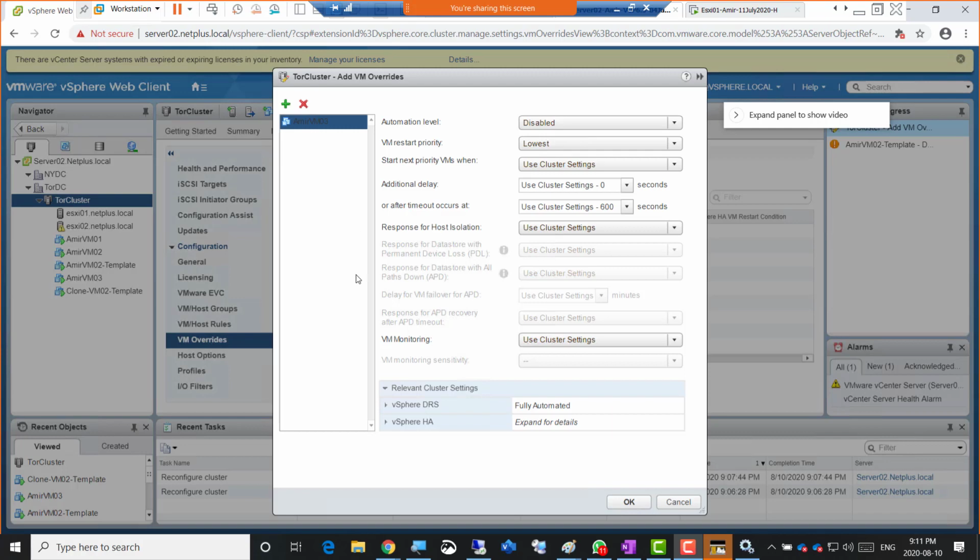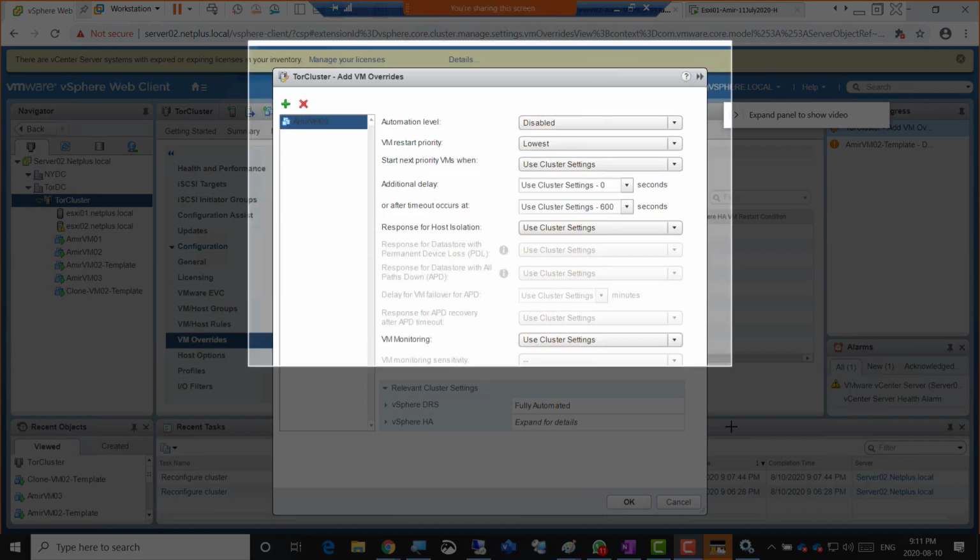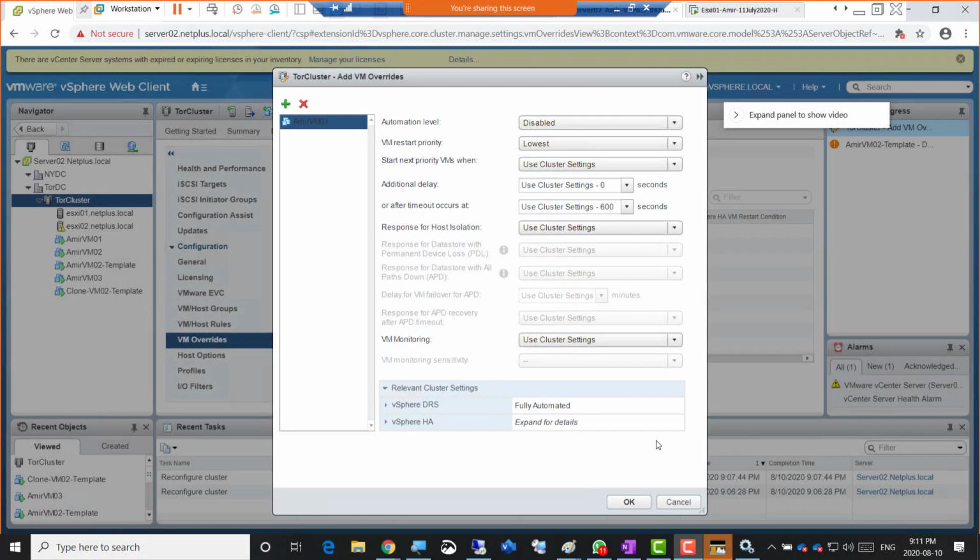But the page is this VM overrides. So screenshot number 6 would be VM overrides. Not happening, then this screenshot is okay. So I'll just put that screenshot 6.